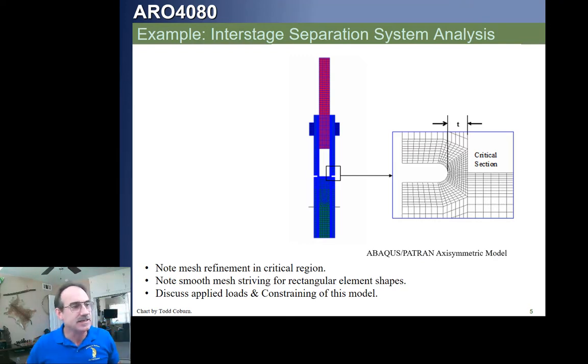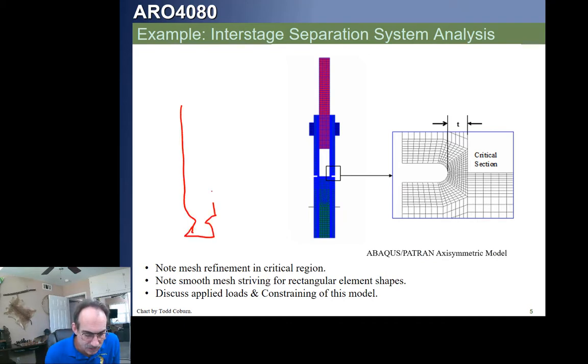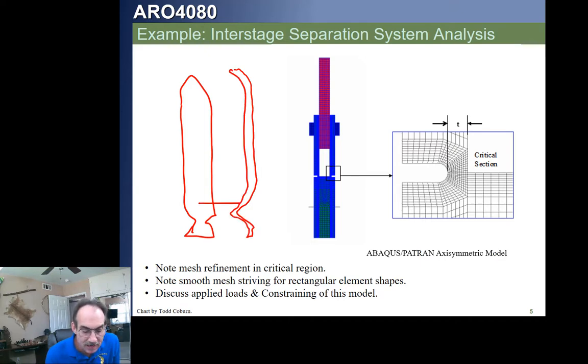What that means is, if we have a structure like this, let's say a rocket structure like this with an engine down here, all we have to do is model one through thickness strip, all of the details of that strip. And if we model that in detail, what ABAQUS in this case will do is it will spin that around 360 degrees.